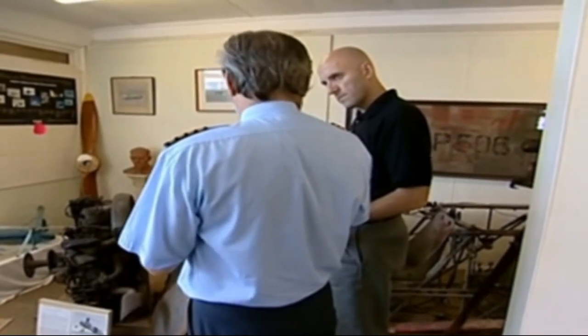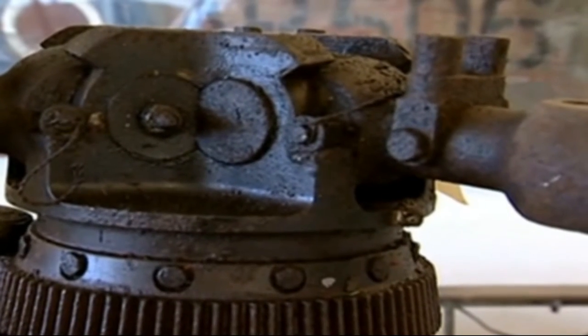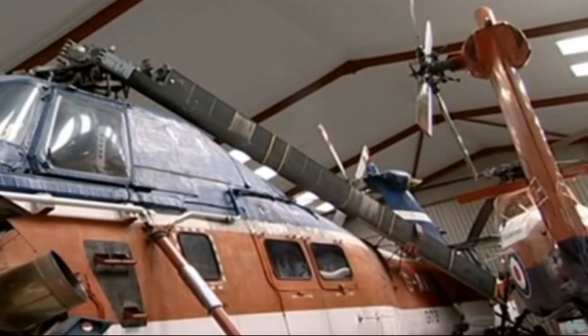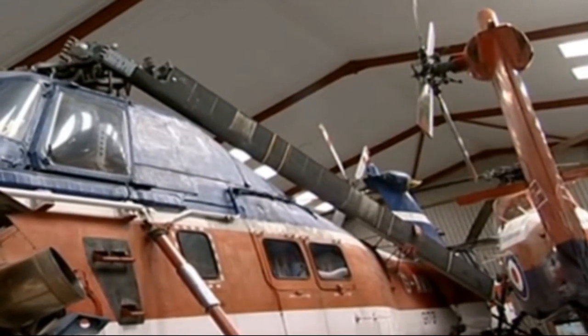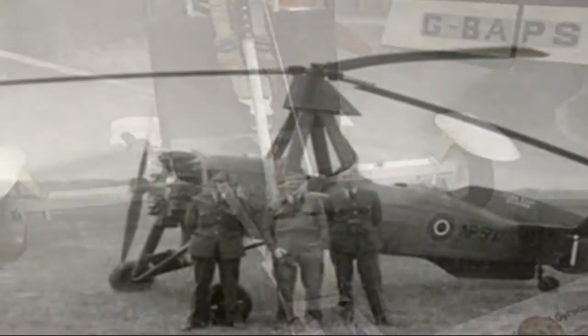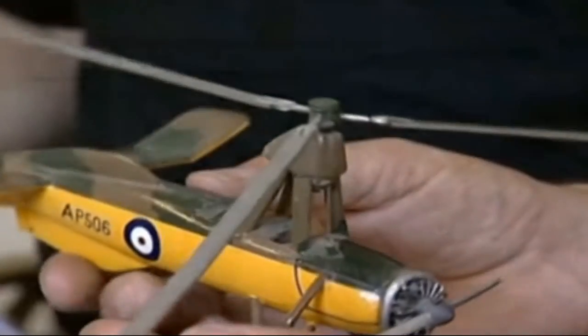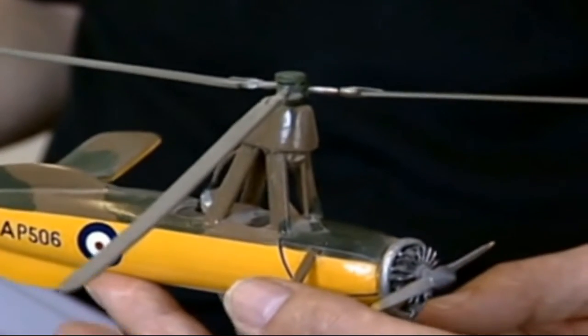Back at the helicopter museum, I'd uncovered an amazing chapter in the history of the gyroplane. Having inspired the helicopter, the gyroplane was gradually replaced by the more modern machine until it became not much more than James Bond's plaything. But before that, it had been a vital part of Britain's air defences in the Battle of Britain. You were saying they had a military application. What did they do? Because I don't remember anything about them during the war.